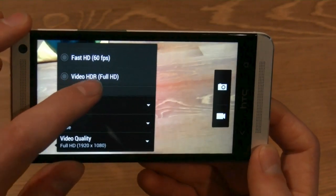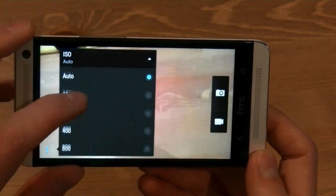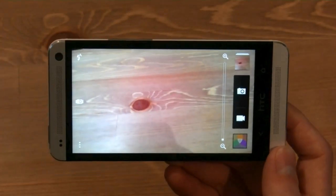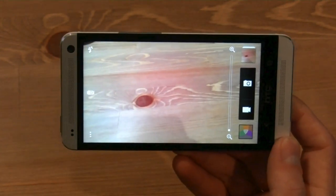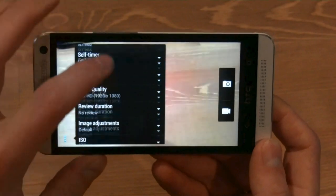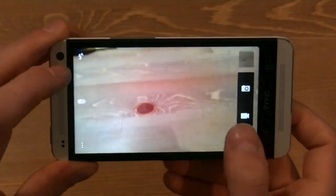You can also capture 1080p HDR video, which is something HTC is not really talking about but it's an excellent feature. Changing the ISO setting will get you better low light — and the low light capabilities of this camera, because the pixels themselves are larger than a typical phone camera, are absolutely incredible. You'll see better low light results than even the Lumia 920. We'll do a comparison in the coming days with the Lumia 920, the HTC One, and a couple of other devices like the iPhone 5 and the Xperia ZL — but this one just blows them away. It's an amazing camera.